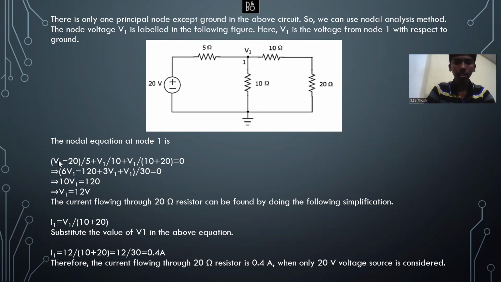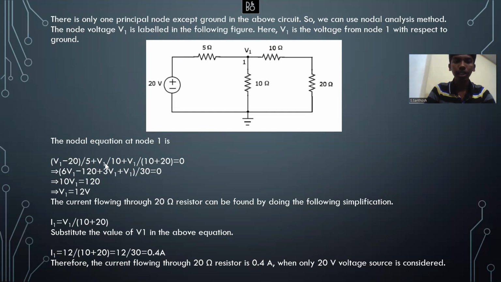Okay, over here you can see that we've taken the base node or the base voltage, V1, minus the voltage of that branch or that element, 20 volts, divided by the resistor, 5 ohms. So (V1 minus 20)/5 plus (V1 minus 0), because there's this 10 ohm resistor over here that has no voltage supply or any other supply. So here it's 0 volts.